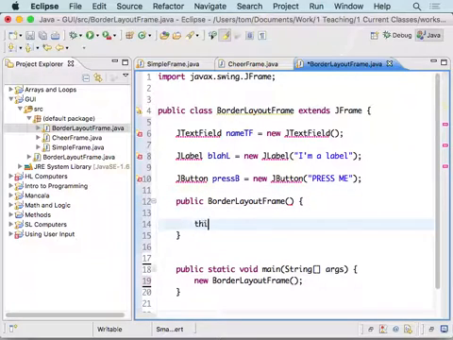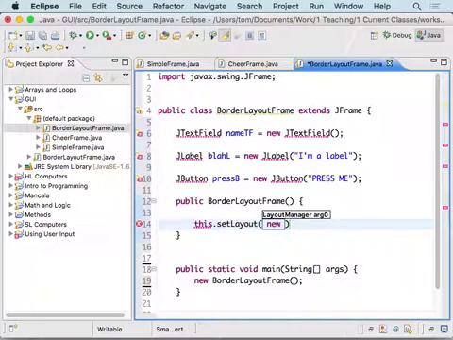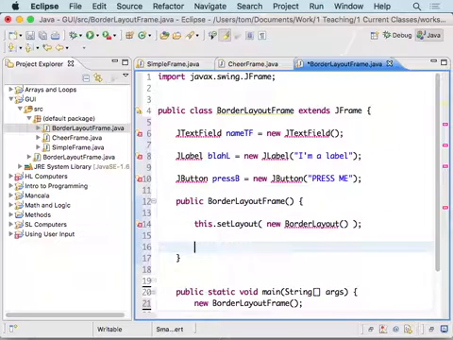Okay, so the first thing we're going to do is we're going to do this.setLayout in here, and we're going to go new BorderLayout. Okay, so kind of like the flow layout, you don't have to put anything in the parentheses there. It knows that a border layout only has those 5 regions. Okay, when we add, this is something a little bit different. Okay, so this is what you got to pay attention to.